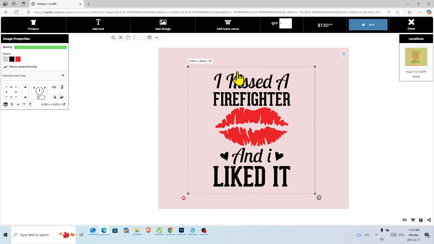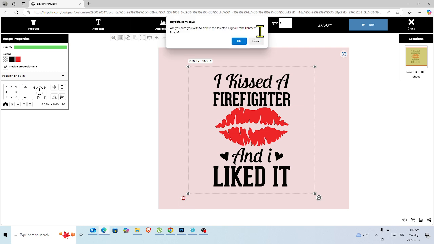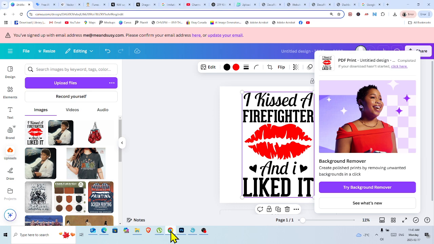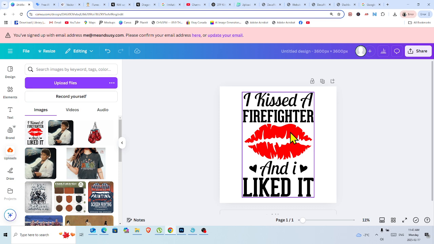Anyways, but that's not even the worst part of it. The worst part of it is you don't know how big your design is. You only know how big this box is. So that doesn't help you at all. So the solution is you have to get rid of that. You have to change your artboard. Now in the Kittl one, I showed you how to do it in Kittl. With Canva, I only see one way of doing it, and it's a little complicated.